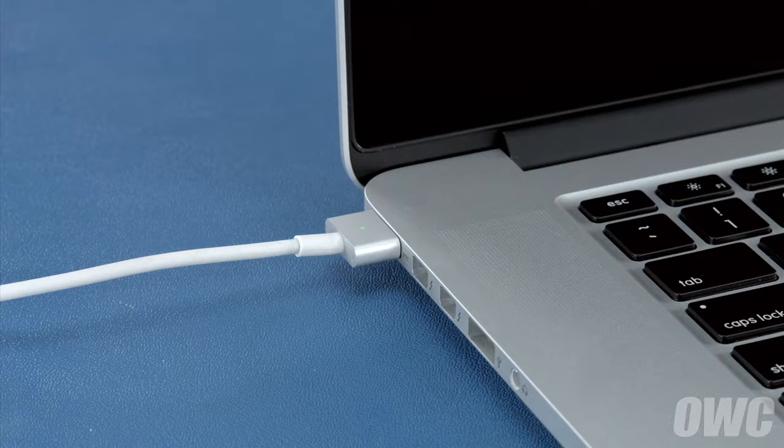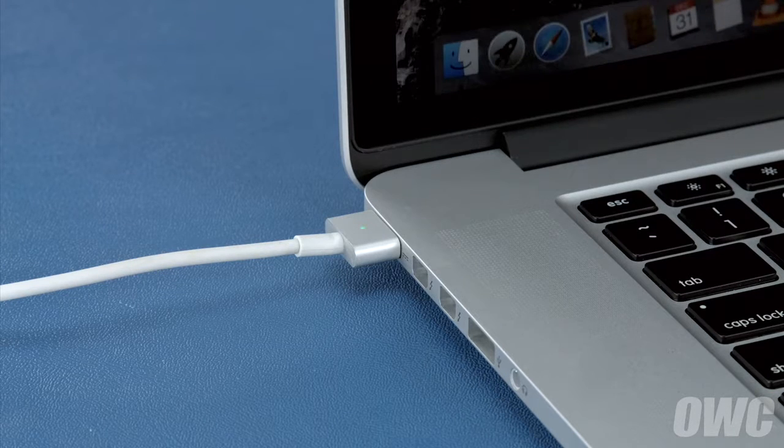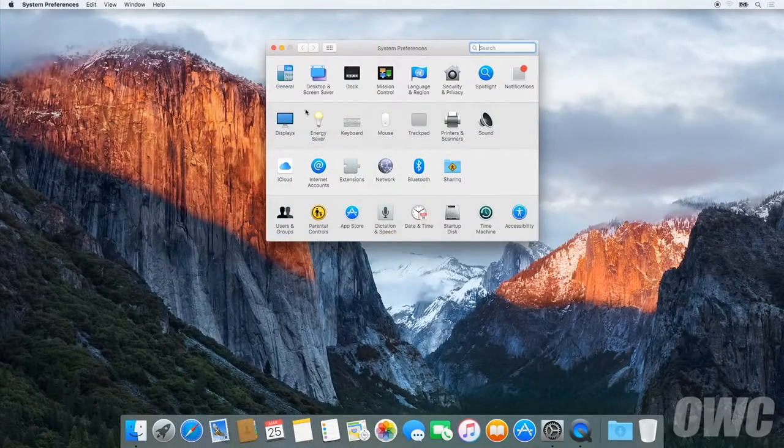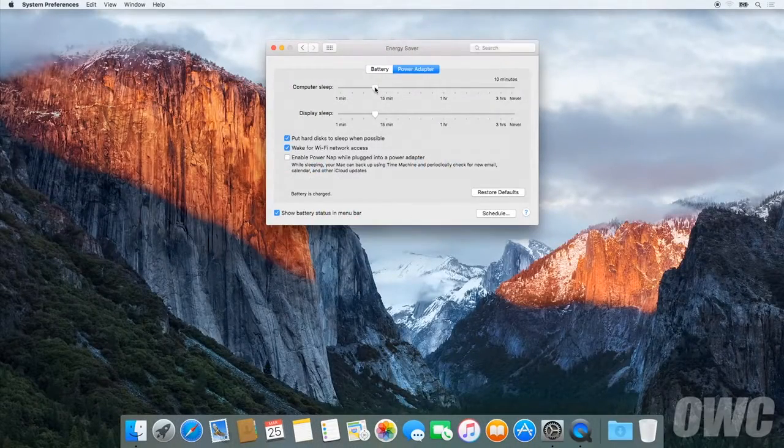Once it has, you should leave it connected for at least 2 more hours. However, you can use your computer during this time rather than leaving it off. After that, we'll need to discharge the battery. First, in the Energy Saver Preference pane, make sure all the sliders are set to the right and any power-saving measures, like sleeping the hard drive, are turned off. Do this for both the power adapter and the battery settings.